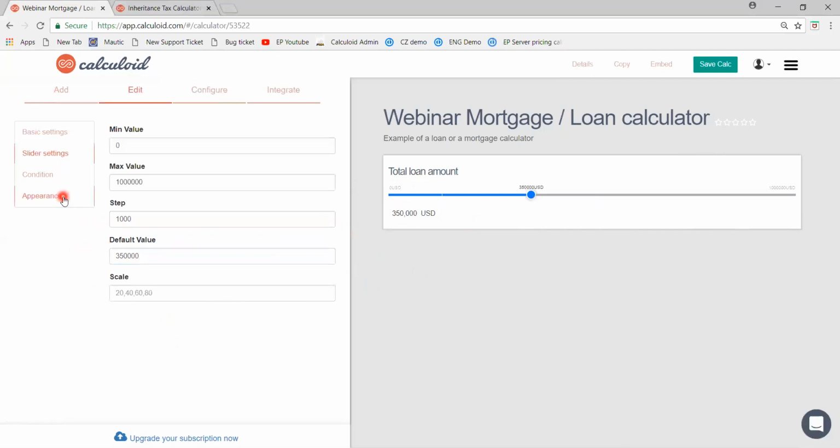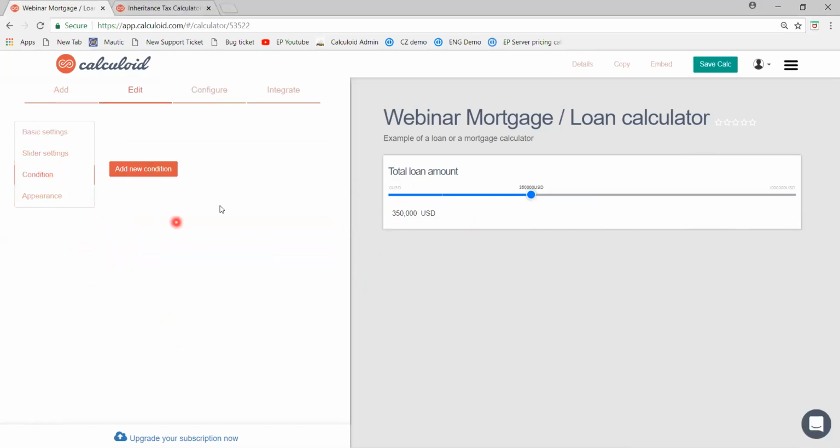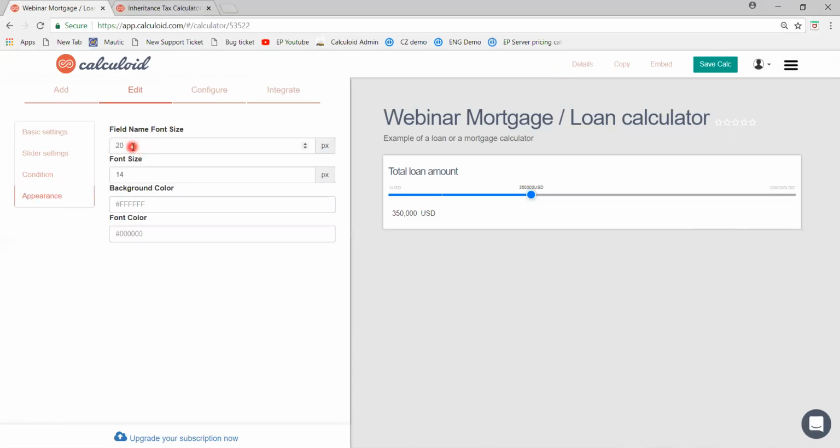Once we have this set up, we can also put a condition. I will show you the condition probably in the fields to follow, because a condition tells us that only under a certain condition the field will show or not show. I think it will be better on another field. In appearance, we can change the font name, the font size, and the background color. If you want to increase the font size of the results we are getting over here, we can change it, and we can also change the color. So one of our fields is completed.